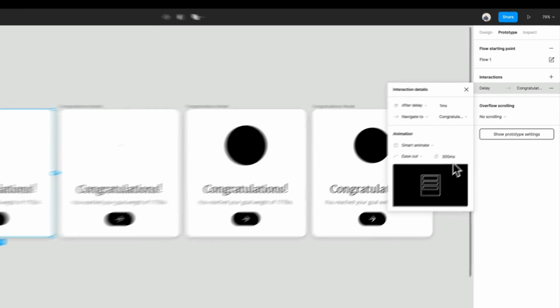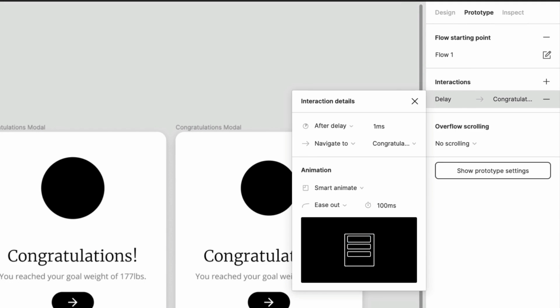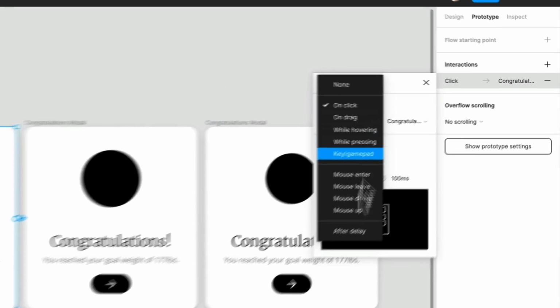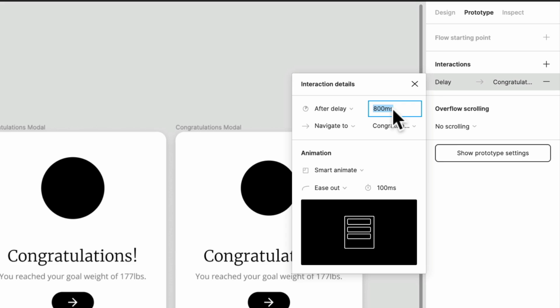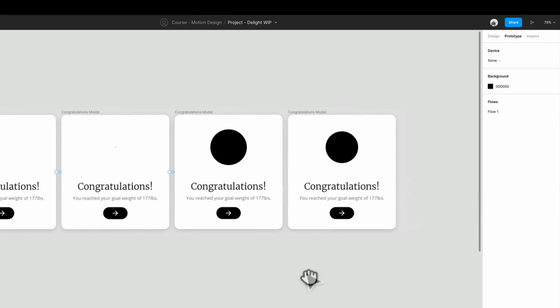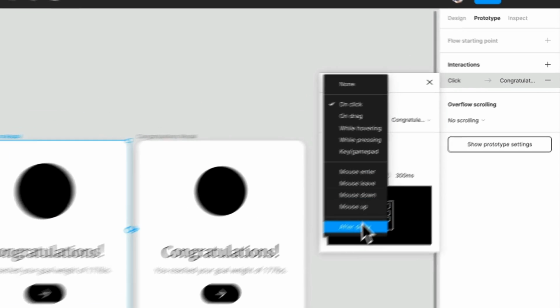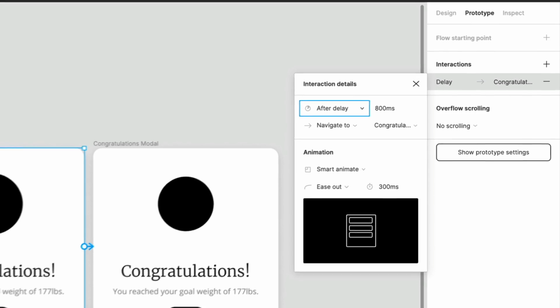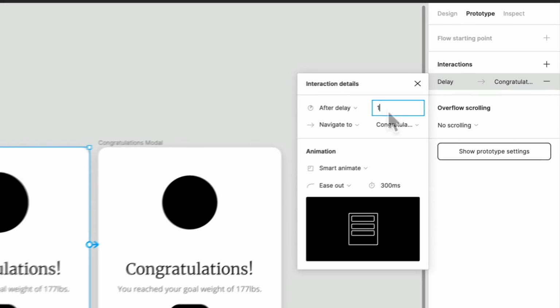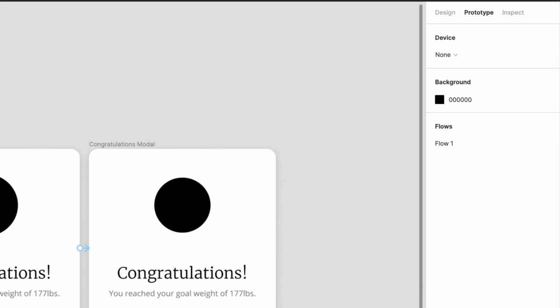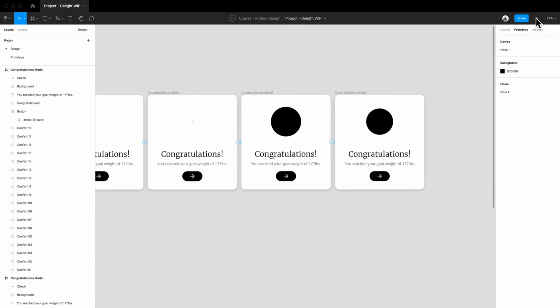And let's cut that down significantly so we don't see that black dot happening forever. Now this one could be after delay as well. So this is going to be more of an automatic thing. We have that, and then we are going to connect that to the next one again. So we're connecting the whole screen, and we're using after delay a lot here. That is perfect. And now we can take a look at where we are with this.